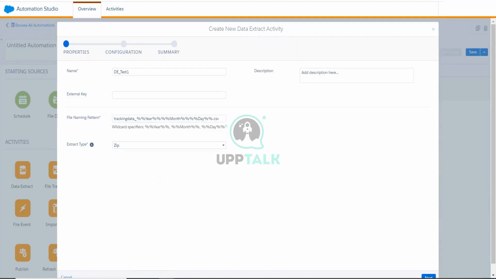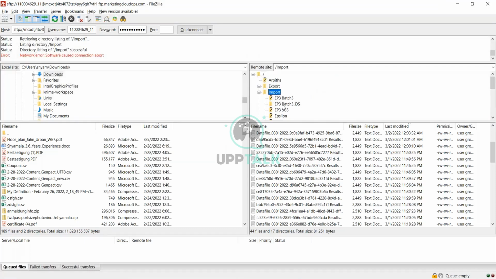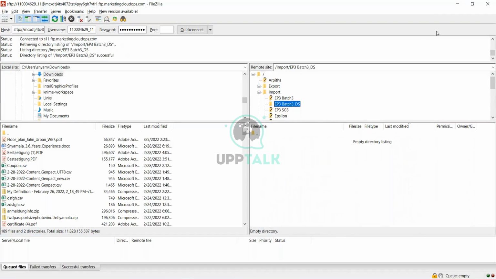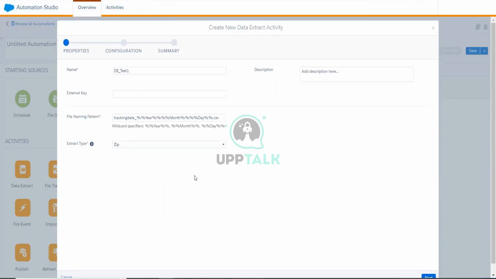It will be very easy for me to go back to my FTP location and check how many files we have received on a daily basis. The system can also pick up the up-to-date file. That's why we do this.